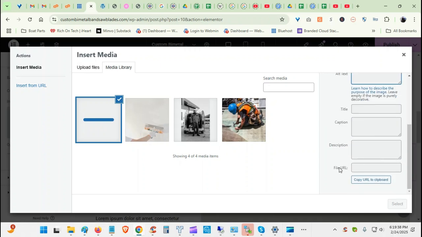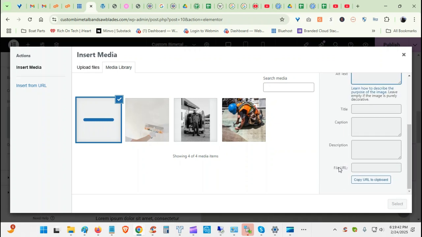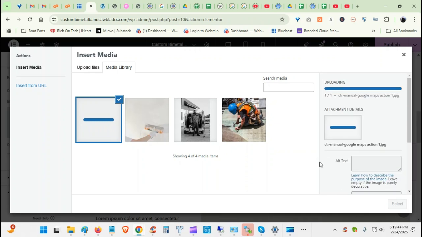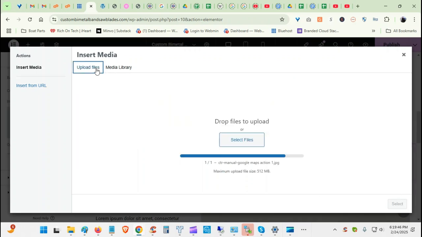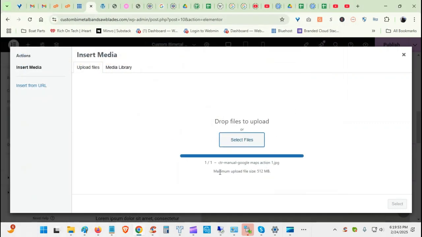And it looks like that image may be too big for the hosting package. So let's go back to upload files. And yeah, maximum up. Did you see that? Maximum upload file size 512 megabytes. And that image is way bigger than that.